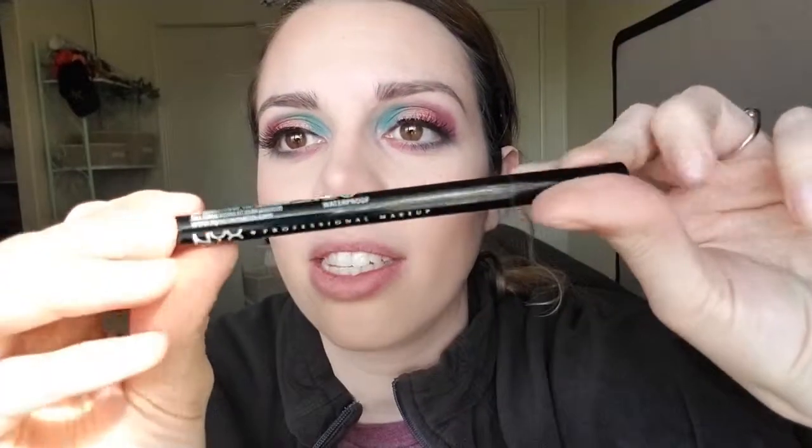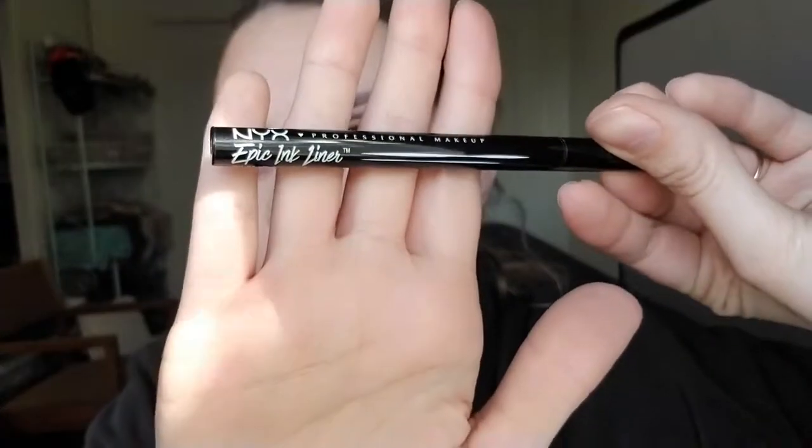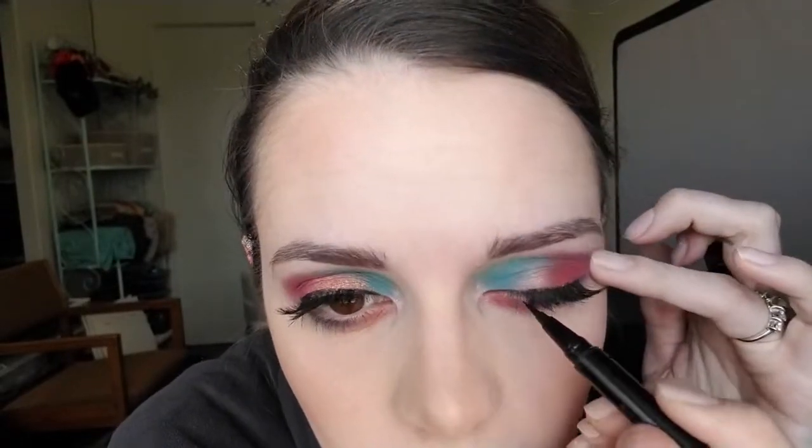I have this NYX Professionals Epic Ink Liner that I'm going to go ahead and use on this side here to do the same thing. And yes, I tug. I'm sorry. Okay. We are done. Ooh, we are done.